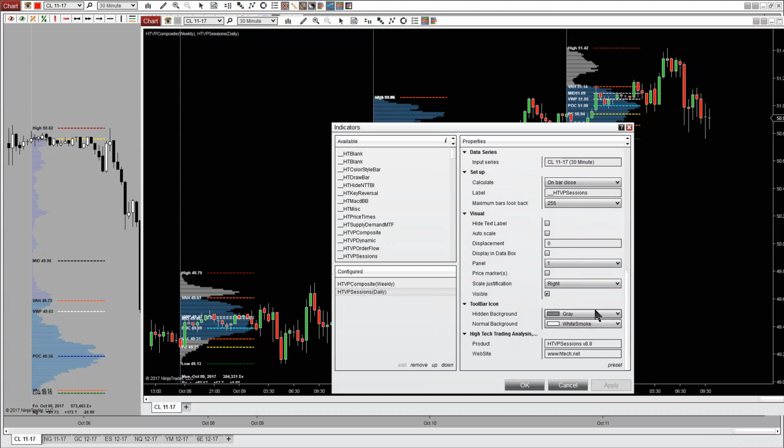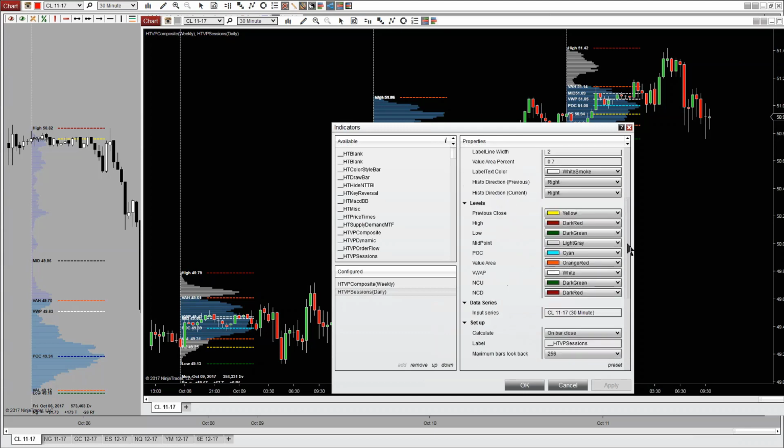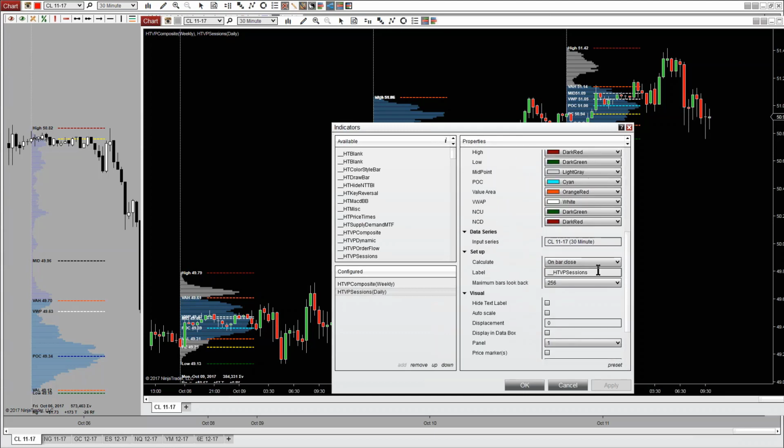In all of my indicators, one thing you're going to see here, up here you see the names of my indicators across the top. Now, kind of the problem in NinjaTrader is if we come to here and we nuke this out, this messes with the name over here in the configured. It removes it from the chart, but it kind of removes it from here too.